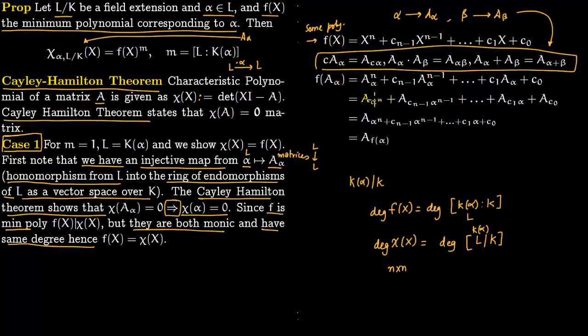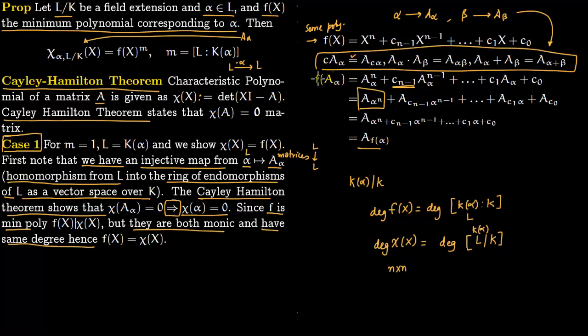So now instead of x, put in a alpha. We're just putting a alpha instead of x, but now we can use this property. A alpha times a beta is a alpha beta. So you have a alpha to the n here. So this is the constant here. This constant will come inside because of this equality here, and then you are multiplying. So you get c n minus 1 alpha n minus 1 and so on, and then you can multiply. The multiplication comes inside, and then you can add them. So a alpha plus a beta is a alpha plus beta. This becomes like this, and this becomes this map.